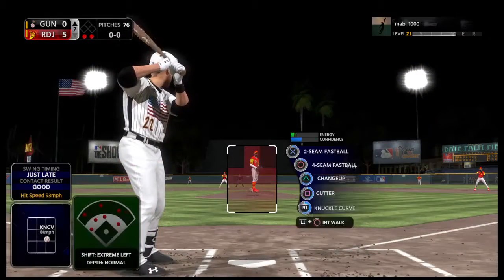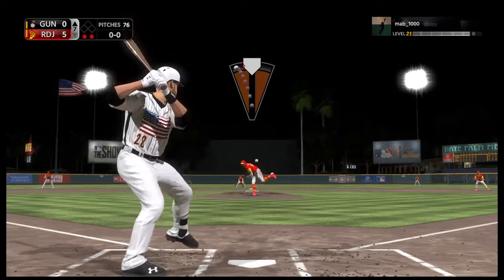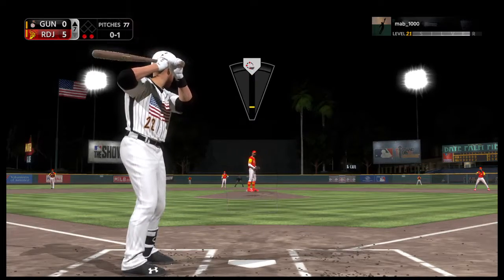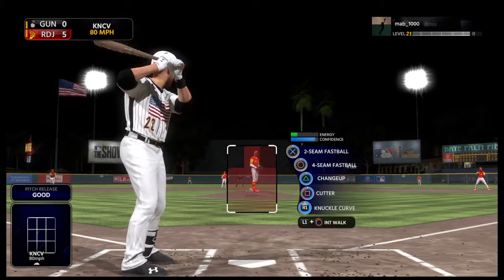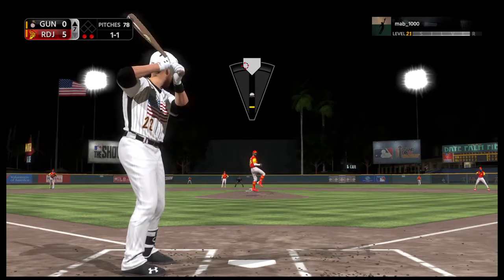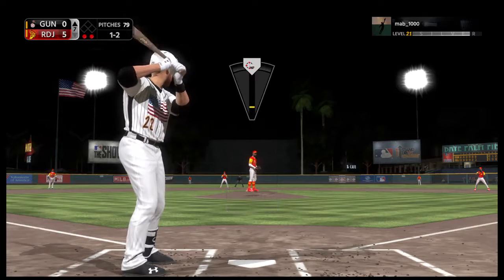Standing in, J.D. Martinez. He got on top of one and was a ground out victim last time. Swing and a miss, 0-1. This offense is going to have to find a way to get going. It's happened in the past. Every team goes through it where everyone seems to fall into a funk at the same time. Everyone needs to relax and not try and be the hero and just start getting the leadoff guy on. Called strike 2 on the cutter, and he's behind in the count now, 1-2.